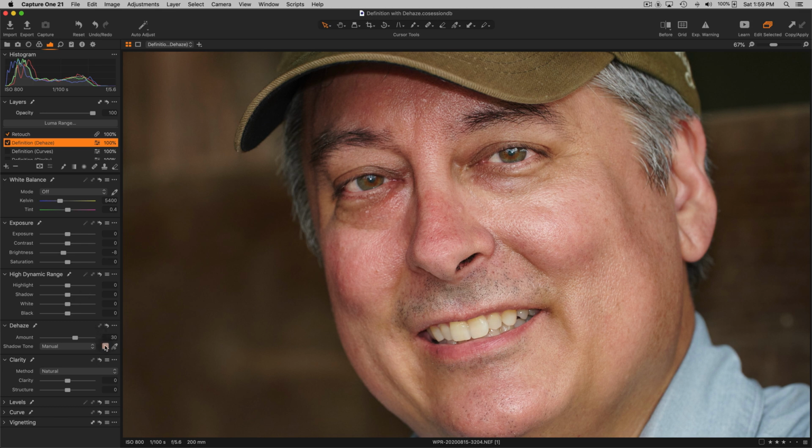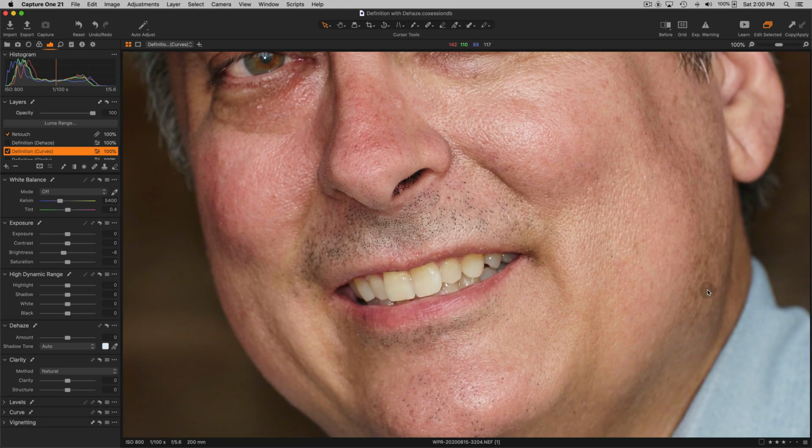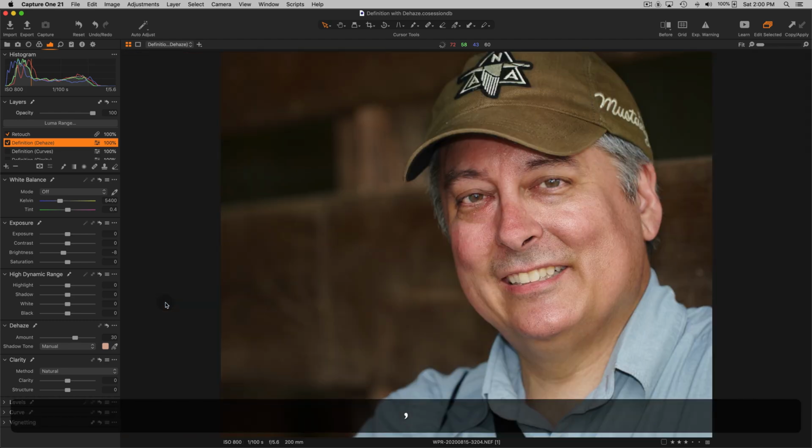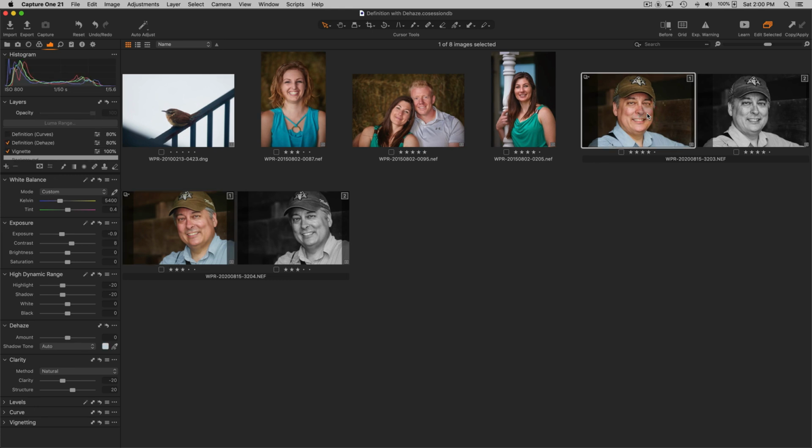But the dehaze is the real power here, because dehaze is retaining that color as it darkens. If I go back to the curves layer and I go back in here, you can see where this is getting a little bit muddled back here and kind of losing some of its color, in my opinion. Dehaze doesn't lose any of the color. It retains the color, because as dehaze darkens, it also boosts saturation ever so slightly. So as it darkens, it's retaining that color. So I think this is a really clever and interesting thing that I have discovered with dehaze.